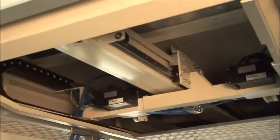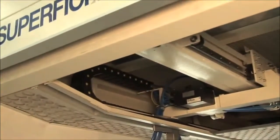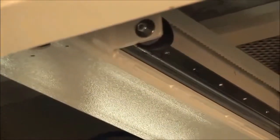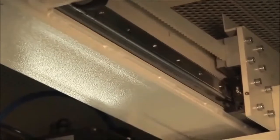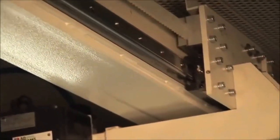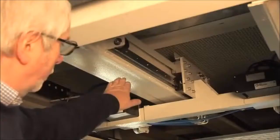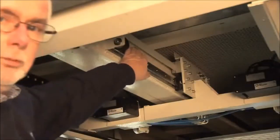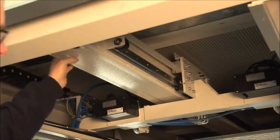Another unique feature of the Superfici range of spray machines is that we do not use a standard extruded aluminum reciprocator mechanism, which is typically bought from third-party vendors. Within our group, we have manufacturers of CNC routers. They have designed for us a linear bearing system mounted on the beam, the same as a CNC router.